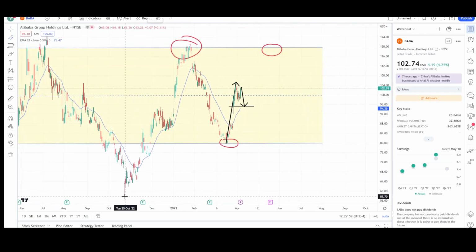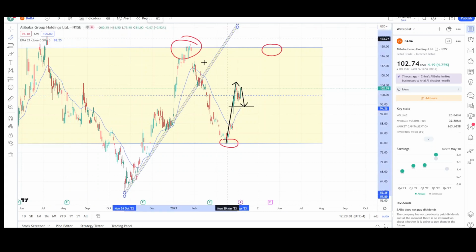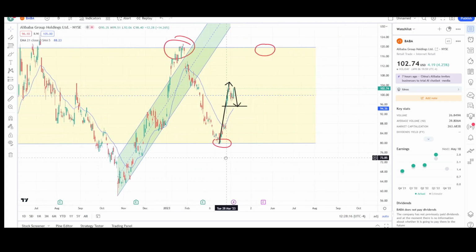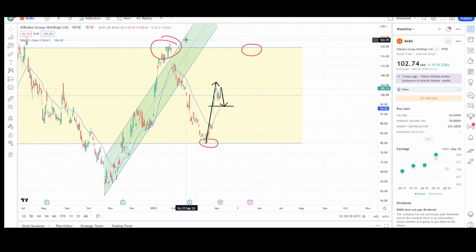So we can draw this channel too. This was the previous uptrend channel. It looks like there was an overshoot of it. You can see how prices were moving at this angle, and then all of a sudden it went at a super aggressive, like 90-degree angle, obviously just straight up. And then it sold off. So I think the market is still using the momentum off of this move right over here. That's why I'm looking for higher price.